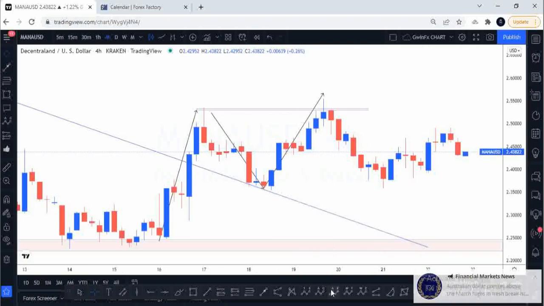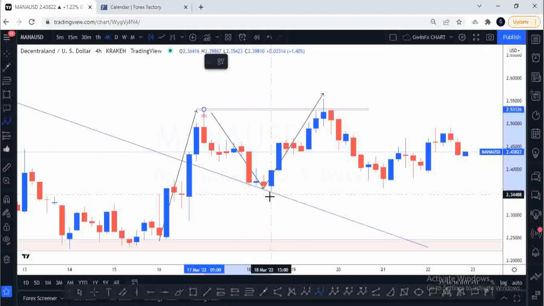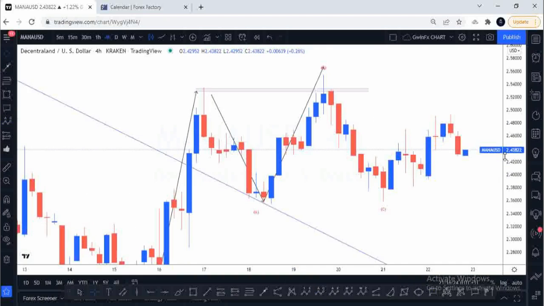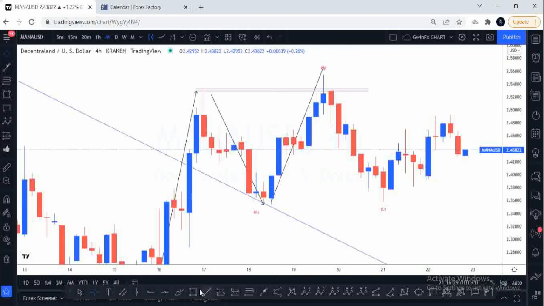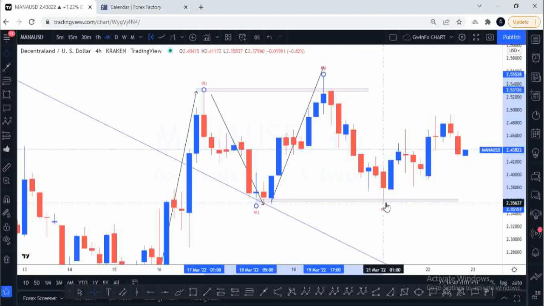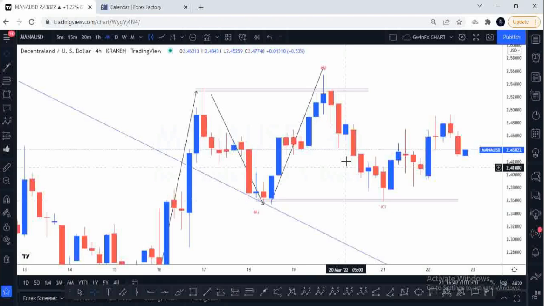So I can as well label this as, put this up as an A, B right here, and then I could put this as a C right here. Okay, first, you can't actually say for sure what is going to happen in the market now, or oftentimes later. So I'm going to go ahead and put this up because I see a possible structure here, and we have what could also be a possible double bounce, bounce once, bounce twice. So we could point this out to be our C leg. So this is going to be our own representation of a flat structure. So this is going to be my flat structure.